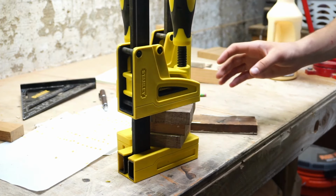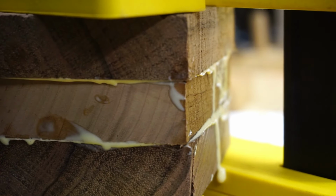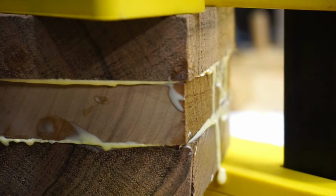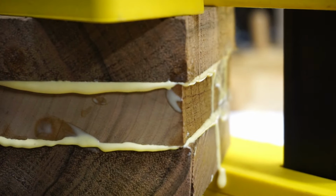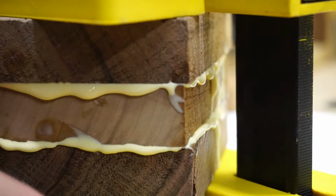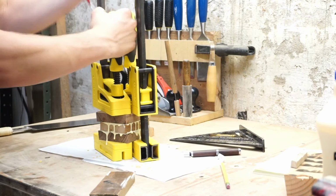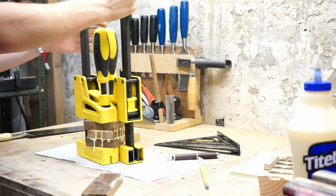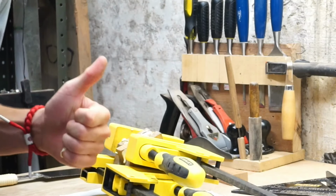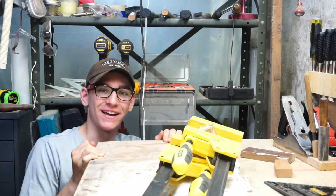That was terrifying. Now we just have to wait for it to dry.